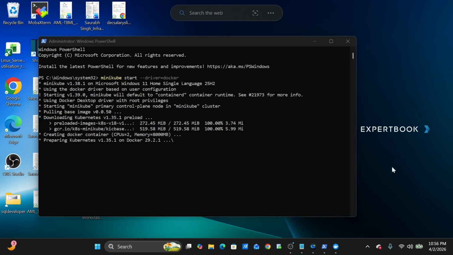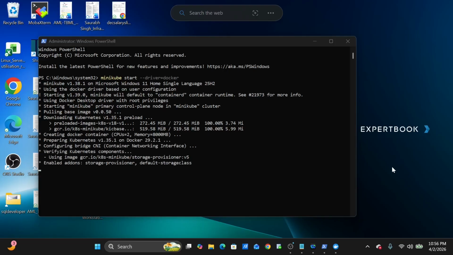Now it's creating a container using 2 CPUs and 8 GB of RAM, preparing Kubernetes for us. It enabled the storage provisioner and default storage class. Done. Now it's saying kubectl is configured to use the Minikube cluster and default namespace. So now our Minikube installation is successfully completed.